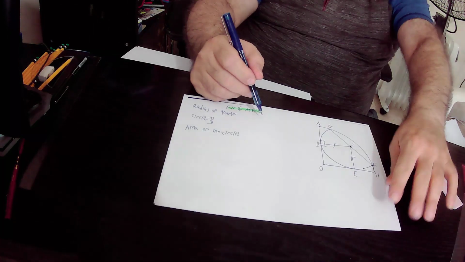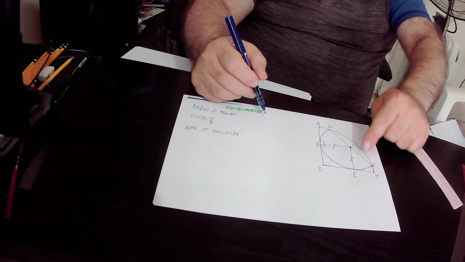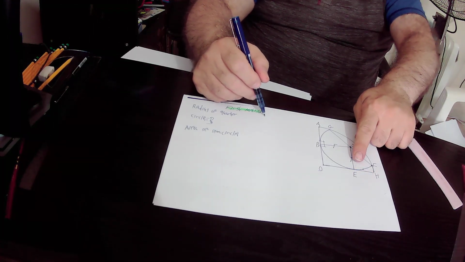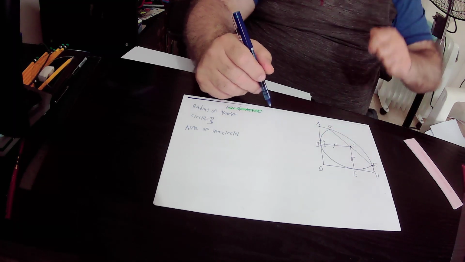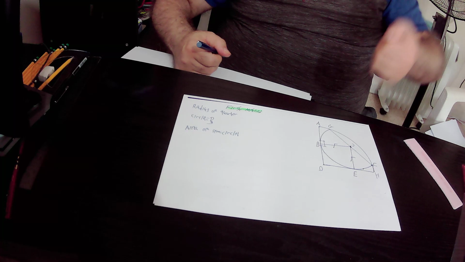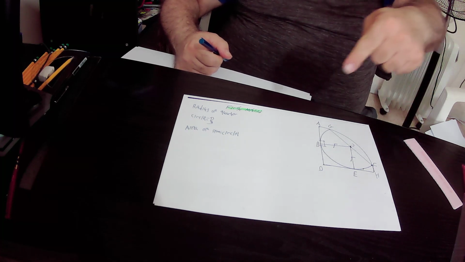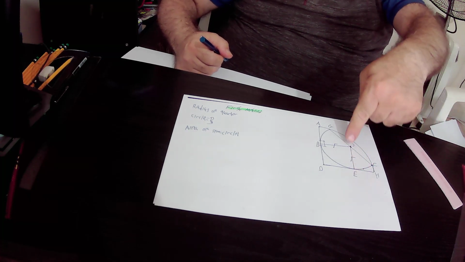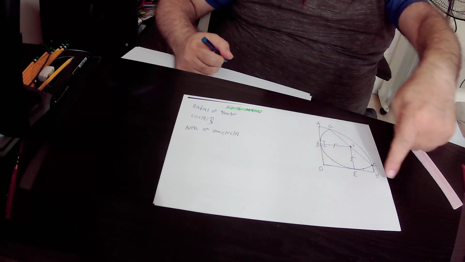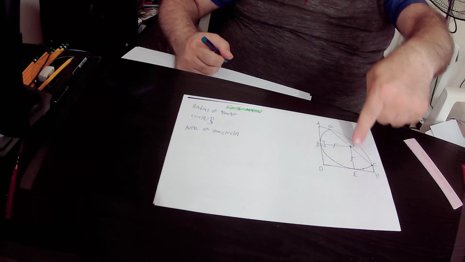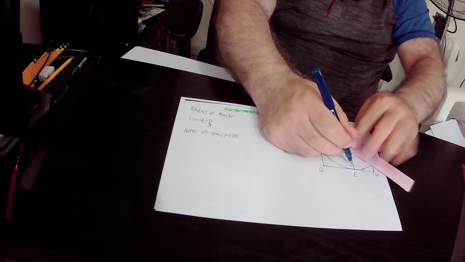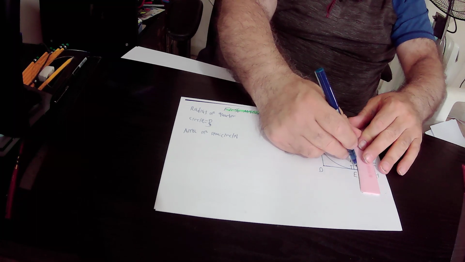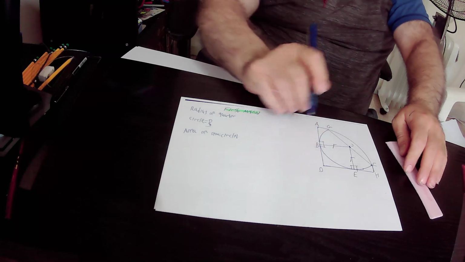Here again, the radius CE is drawn to point E, the point of tangency of tangent DH with this semicircle. And whenever you have a radius that is drawn to the point of tangency, then the tangent will be perpendicular to that radius. So the tangent DH will be perpendicular to the radius DC, that is to say, this angle will be equal to 90 degrees, and this angle will also be equal to 90 degrees.